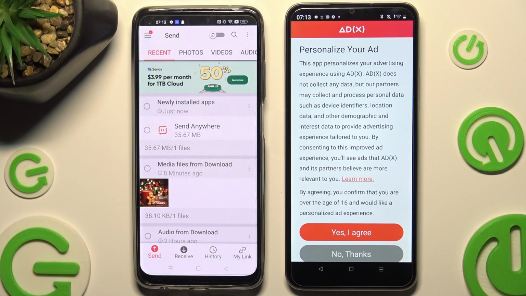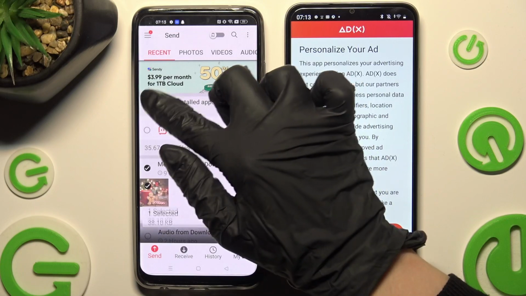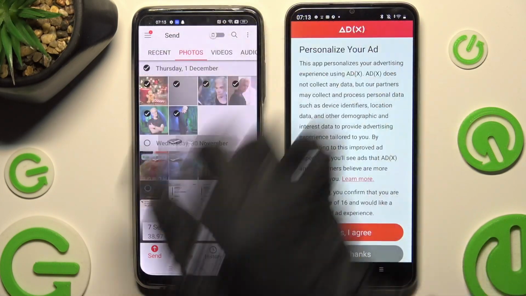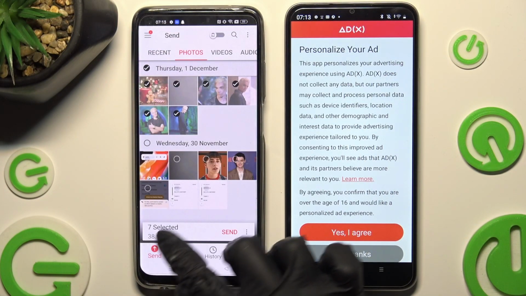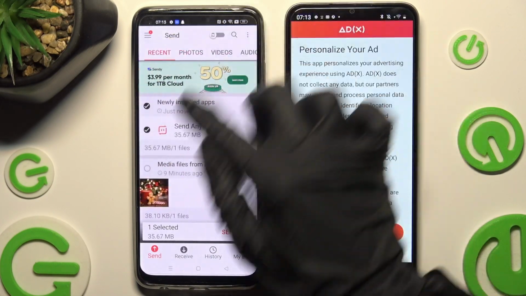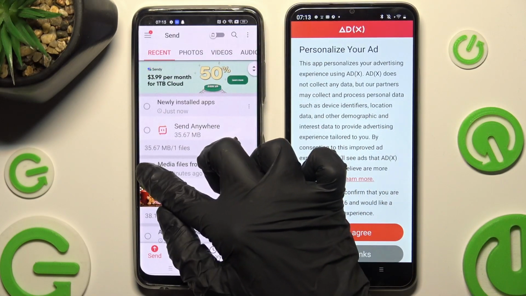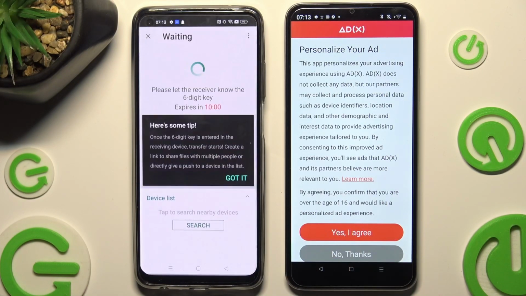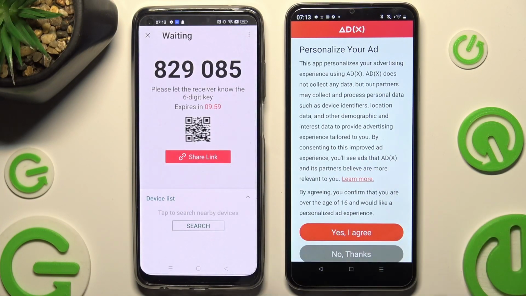Android smartphone. Now tap on all of those dots from all of those categories and tap on Send next to Selected. This way you will choose all of those files and transfer them later on. It will take a long time to do it now, so I will go with only this one photo. Choose Send and tap on Got it.